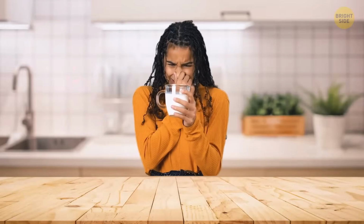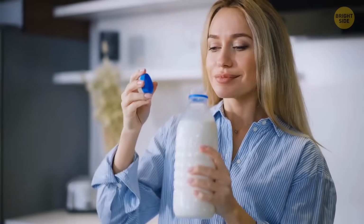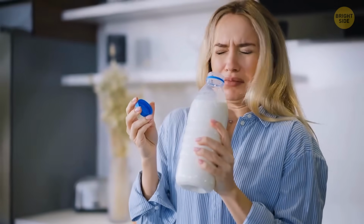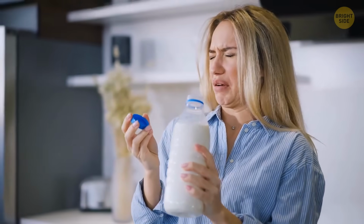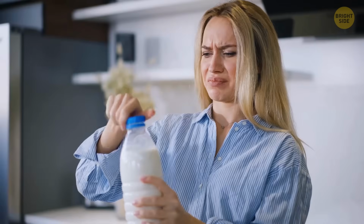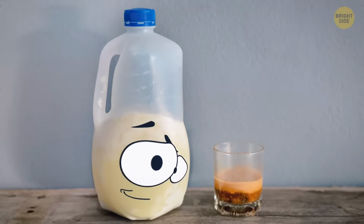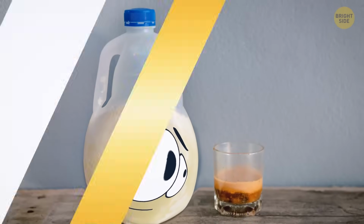Spoiled milk emits gases, like most foods when they go bad, or me. A classic plastic milk jug has a concave shape on one side, so when the gases expand inside the jug, it expands too, and the concave shape curves out. Also, if you want to save some milk for later and freeze it, the jug will expand when the milk gets solid as well, occupying more space in a jug.